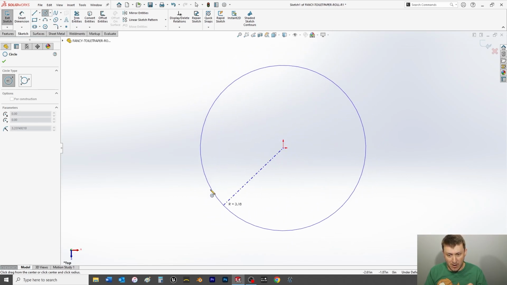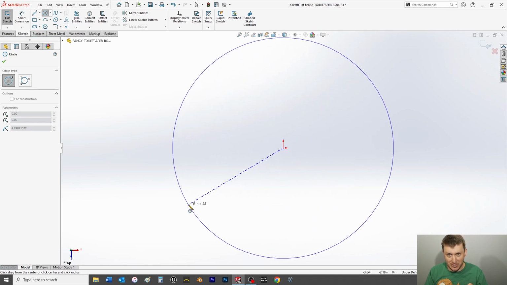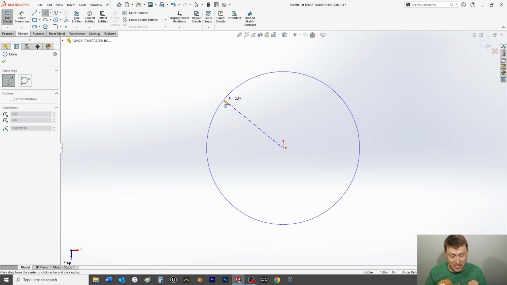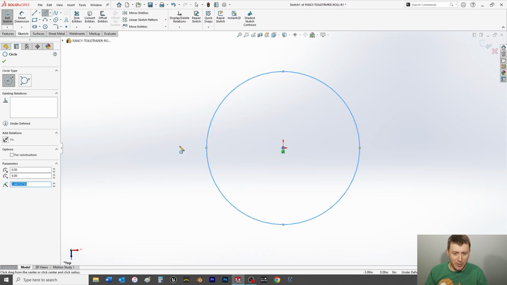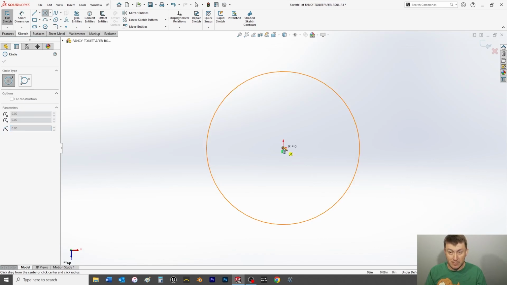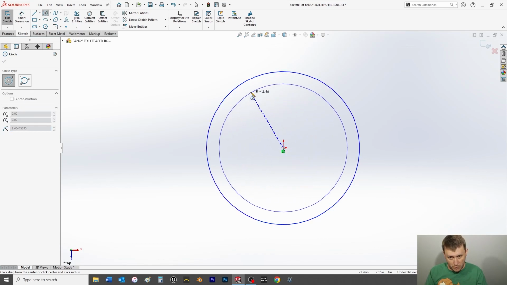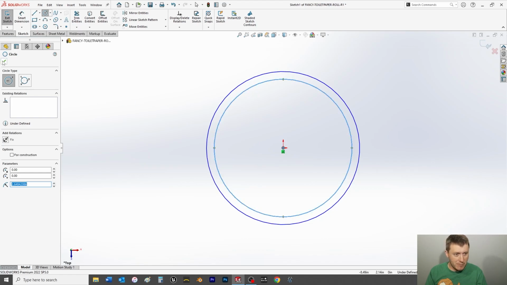Maybe it's a radar because there's a line that's spinning around in circles. Just kidding. Focus. Click again to end that, and we're going to do it again because this is a thin-walled cylinder. I mean, if you will, it's a hollow cylinder. It's not a solid rod, for lack of a better term. So center, click the origin again, then click out.